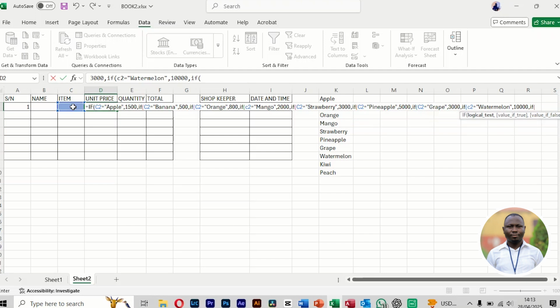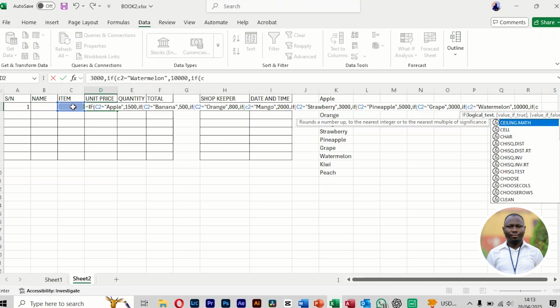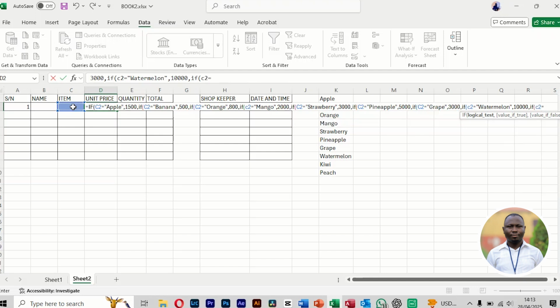open C2 equals to open quotation kiwi, close, comma, kiwi, let me put it at 7,000, comma.